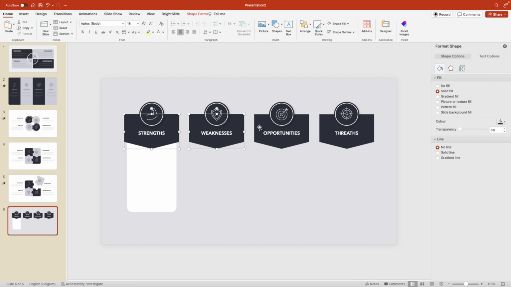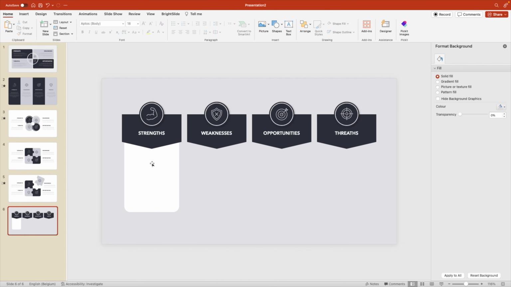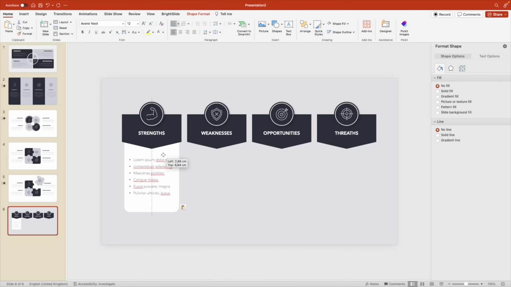I think we can even select the boxes and make them just a bit wider. If we do it all at once, there we go. That will give us some more working room for the tabs to add some content to it. This time I'm going to add some bullet points as text. So let's add a text box. You can do some bullet points and then also reduce the size and position them nicely on the slide.